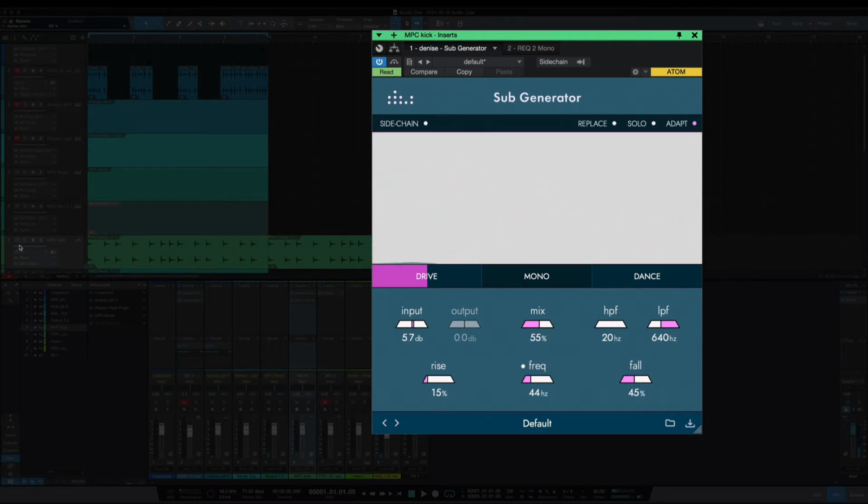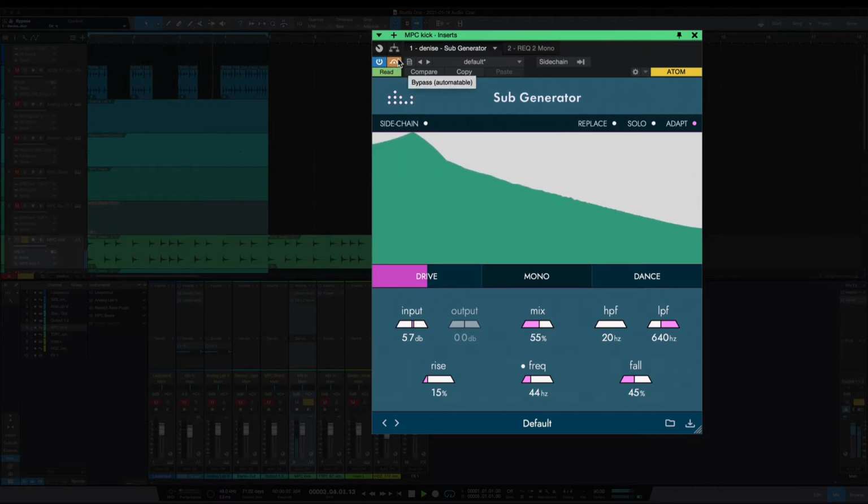All right, we'll solo the kick and just take a closer look at it. So you can see it's putting that sub bass along with the kick here. So if we went into solo and just hit solo, now we'll hear just the sub bass.